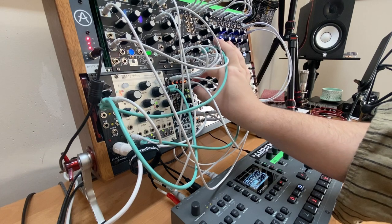But what I'm actually using it for is it has a beginning of cycle signal. And because it's a clocked modulation source, essentially what it's doing is I can set how many steps it takes until that beginning of cycle trigger goes out. So I'm using that to kind of reset the Mimetic Digitalis, which means with one or two twists of a knob, I end up being able to entirely change the pattern length. I'm able to suddenly move between really set on the grid to sort of arrhythmic, polyrhythmic, polymetric styles of melodies, which is really awesome. And so this is a little bit of what that sounds like.